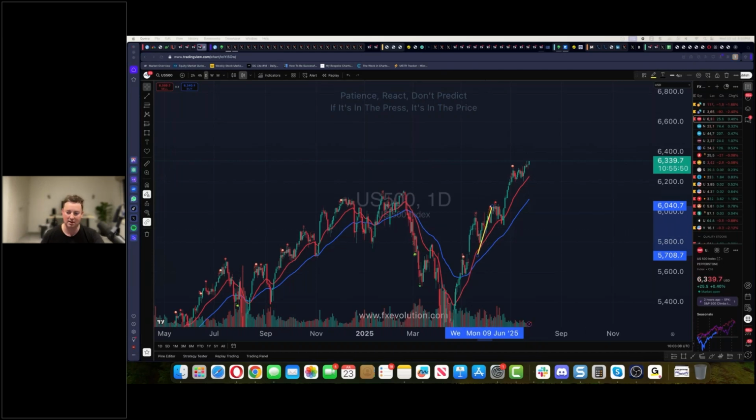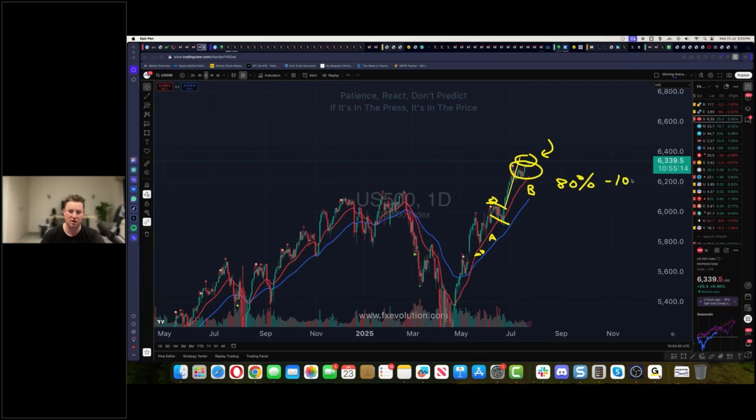And what happens here with the flag, and this is the flag, by the way, is that we have an A distance, which is the low to the high. And then as that becomes the pole, and as we extrapolate, you can see here, as it breaks through, we get this length on the pole. So effectively, we have a very similar type of move. We go A, and then A would equal B, and we're getting very close to that now. So we'd have to expect some consolidation as we hit 80% to 100% of our expectation.